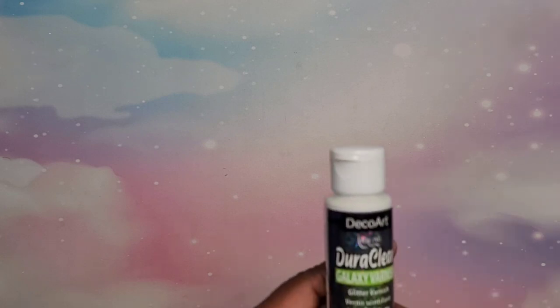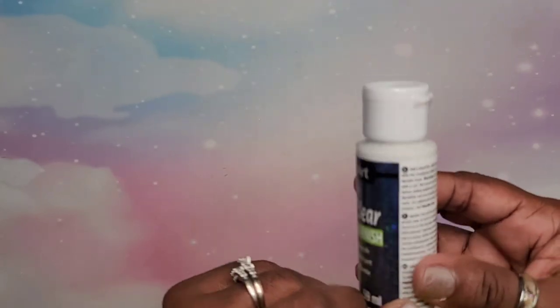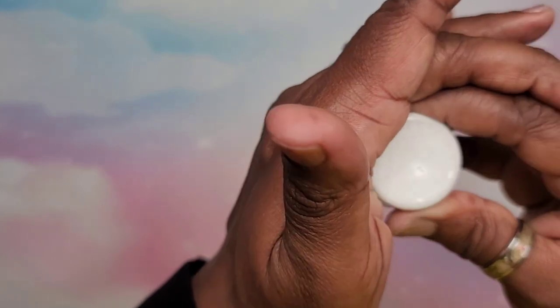Now the remaining items in my bag are all from Pop Shelf. So I'm gonna go ahead and show you guys what I picked up from Pop Shelf. Okay, the first item I'm going to show you is this Duraclear Galaxy Varnish, Glitter Varnish. You can use this on paper crafts, on wooden, any kind of project. And I was like, that's pretty cool. It has glitter in there, I don't know if you guys can see that.